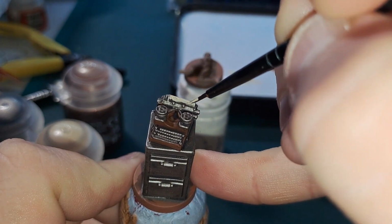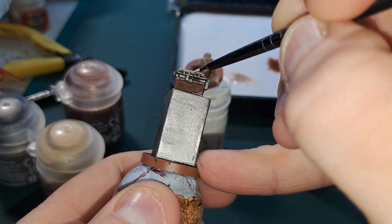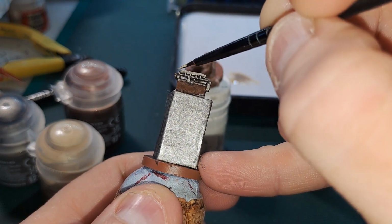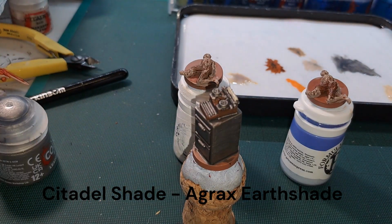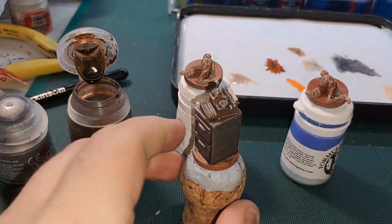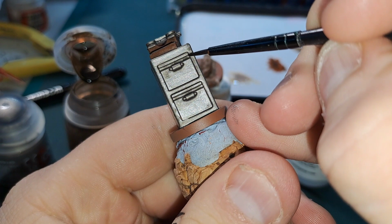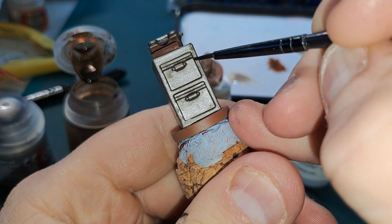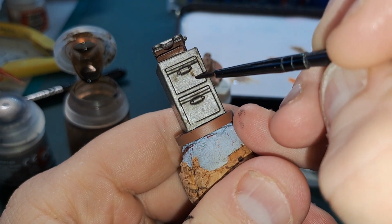This side. And on the back as well. Okay, so next we're going to go Agrax Earthshade. And this is just to dirty up the typewriter stand. So you put like a bit down and drag it down like that.